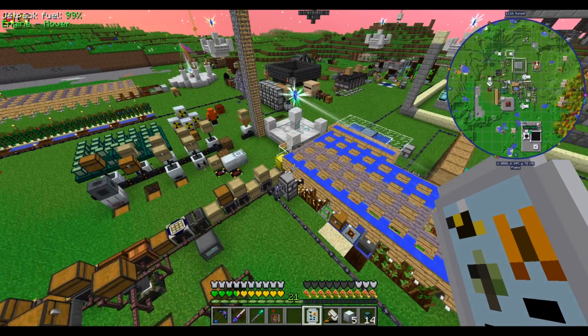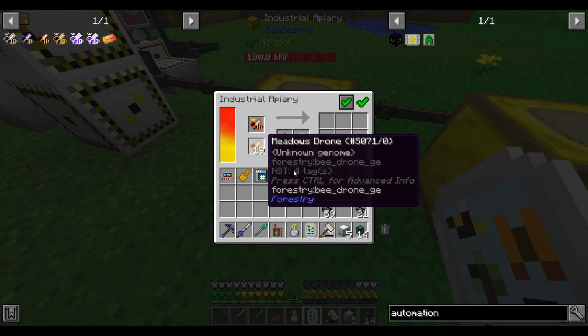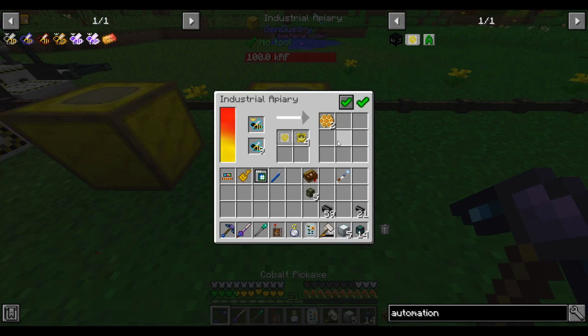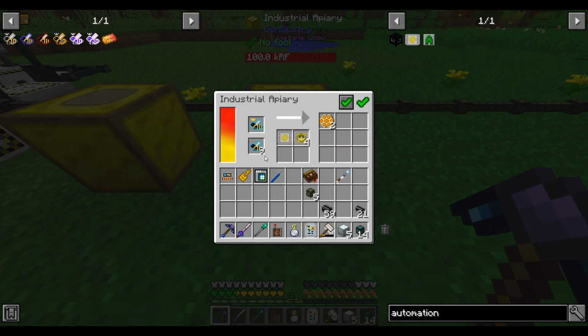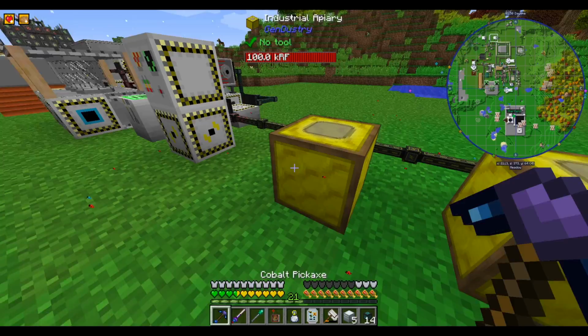All right, fine. These forest bees are good because they have certain desirable traits. Their lifespan is shorter, which is desirable, and their fertility is 3, which is better, right? Whereas these have lifespan normal and fertility 2. I would show you, but I'm out of honey, so you just have to trust me on that one. So what I'm going to want to do then is, when I extract the traits from these, eventually have something that has the forest bees' good traits combined with the meadows bees' good traits.